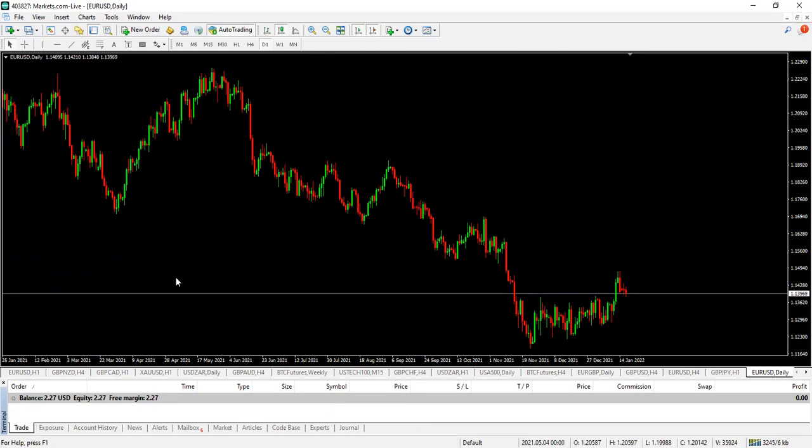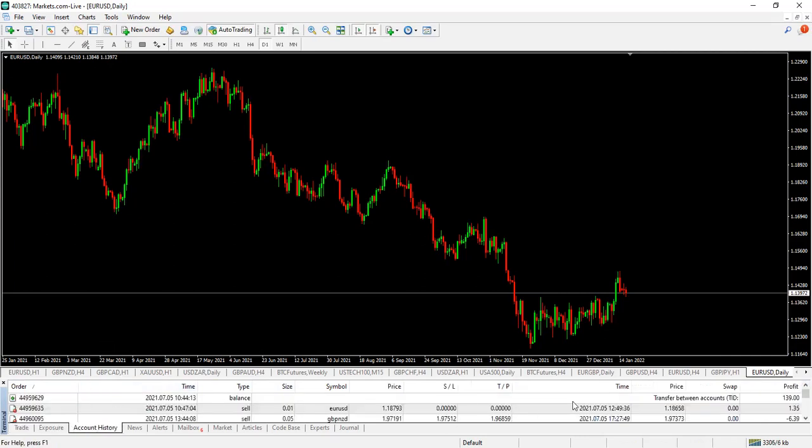Whatever positive or negative is there is going to be our equity. But if we close all our running trades, then our equity is going to become our balance. That's how that works.